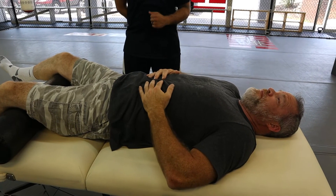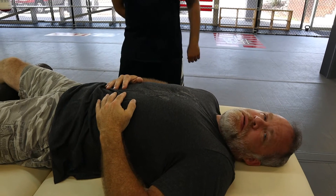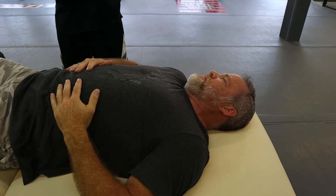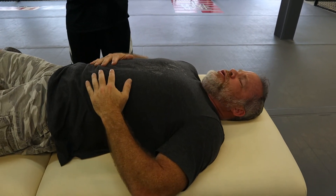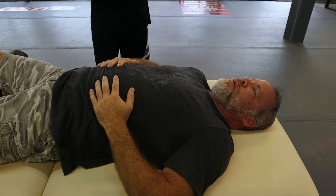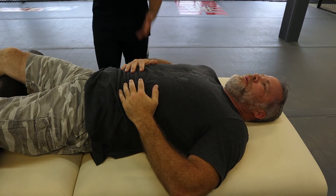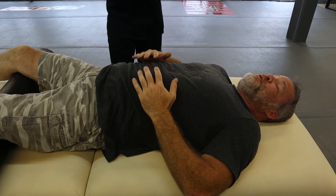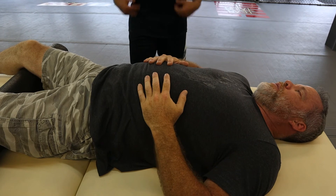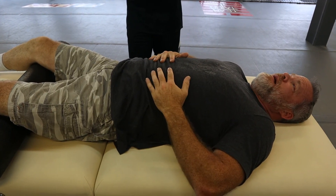You said I should try this standing up? Yep. So I'm going to lay down maybe once a day at minimum, and how long should I do it? Until you get lightheaded. You can look up Wim Hof breathing technique — he's a real big godfather of breathing right now. He does 30 deep big breaths like this as part of a warm-up before getting into the deeper breathing work. So do 30 of these at a decent pace, and as you inhale, slightly hold it, then exhale through the diaphragm first. Do it 30 times, or until you get lightheaded, at least once a day, and look up Wim Hof.